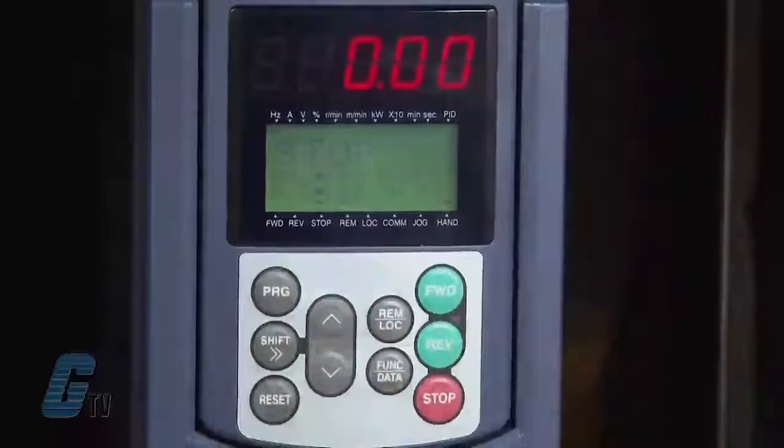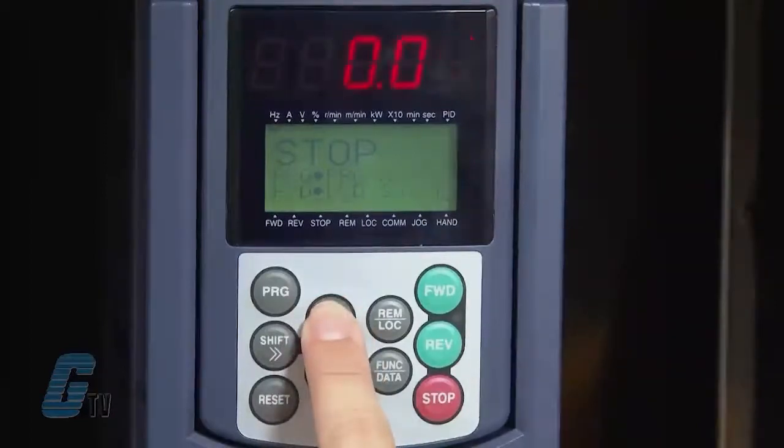I should now have put in all the necessary parameters to start my motor. With everything saved, I can push the program key to go back to the menu and then back to the running mode. 0 Hz should be on the display. I can set a low reference frequency such as 10 Hz using the arrow keys.